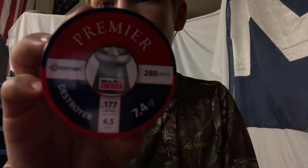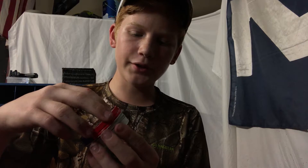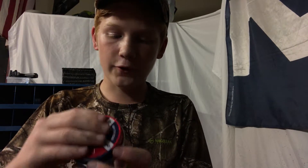I'm pretty impressed with the pellet itself. I haven't shot any yet, but it comes with 250 pellets — well, 249 because I dropped one when I opened it. It'll last you about a month or two if you're an active shooter. I'd suggest these for hunting rather than target shooting since you will run low on ammo eventually. We got these on sale — they're regularly about seven dollars but we got them for two or three dollars.